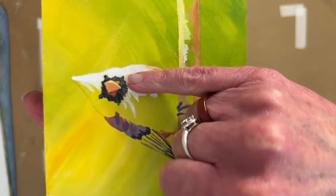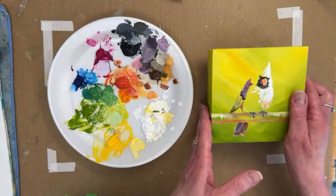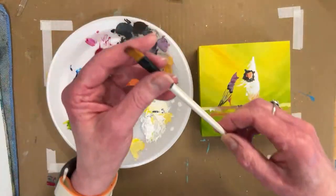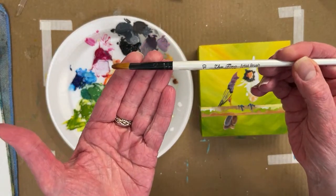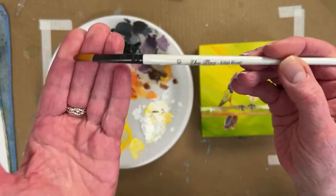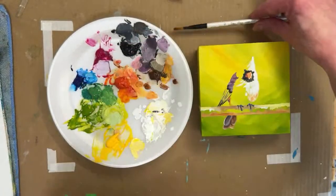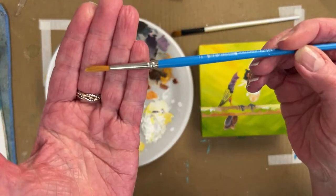I'm going to have the light here. It's not quite that dramatic in the photo, but we're going to do that. And then the only other brushes I think I've used are this little, oh, it's bigger than a quarter inch, filbert. It says number 10 on there. I think it still says Zhu Ting. I got them on Amazon. They're really cheap. The handles always crack and peel pretty fast. And then I've been using a number 4 round from Princeton.